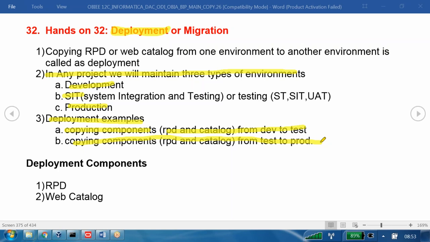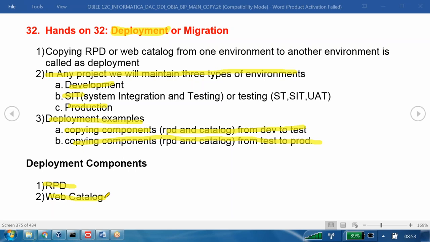Okay, deployment components are only 2 things. One is RPD, we have to deploy it. Second is web catalog, we have to deploy it. As of now, we already know whatever work you do in the administration tool, whether physical layer, BMM layer or presentation layer, that work is stored in the RPD.